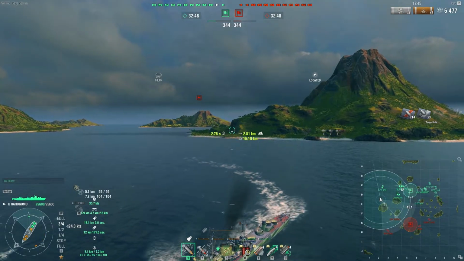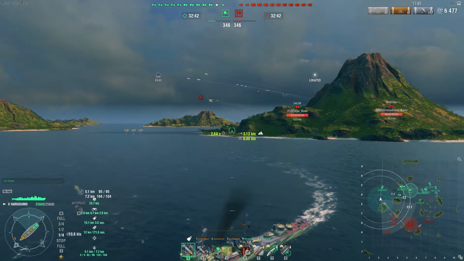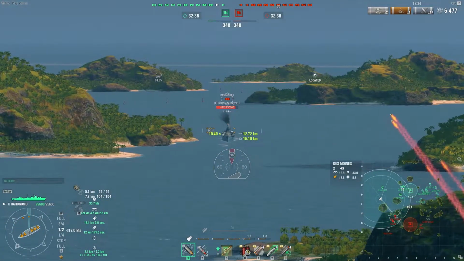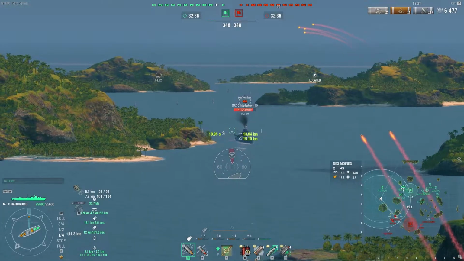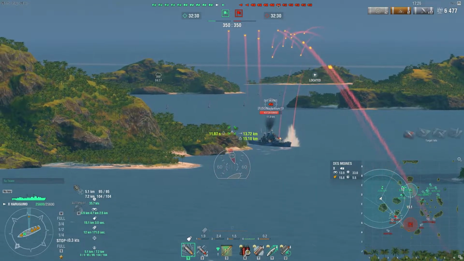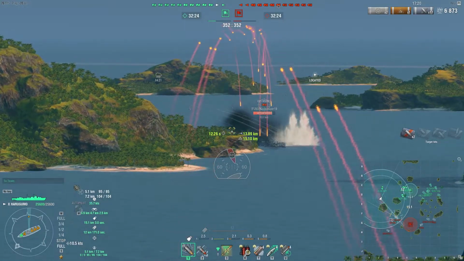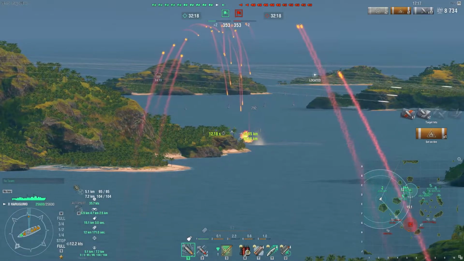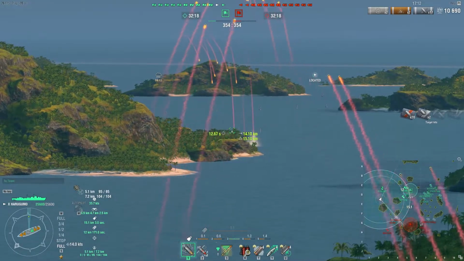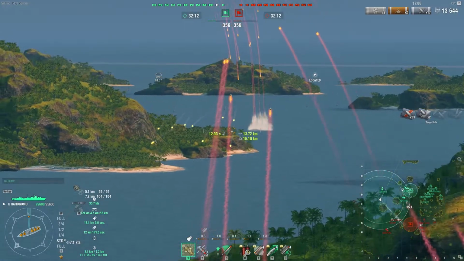And of course you have 15.1 kilometer range on your guns, compared to the Khabarovsk, I think 13.5. And the Khabarovsk has, hope I don't say this wrong, 6 guns, right? Maybe 8. Well, these beasts have 10 guns. And you can just look at this rainbow I'm creating. A rainbow of HE spam and fire chance. Because that is pretty much what this ship is.